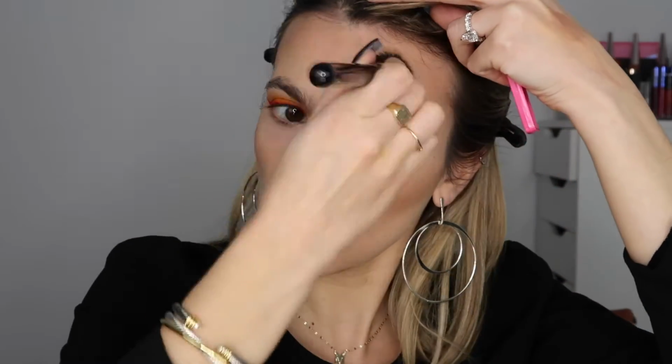That went on beautifully together. I definitely do need to blend a little bit more. This Charlotte Tilbury, as nice as it is, it does require more blending than say some of my other contouring products. Now I'm gonna take my sponge and I'm just gonna bounce over this just to blend it out a little bit better.